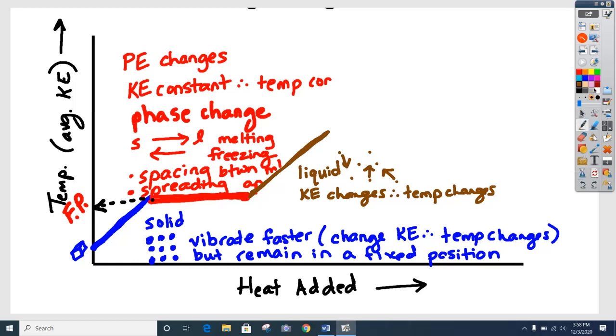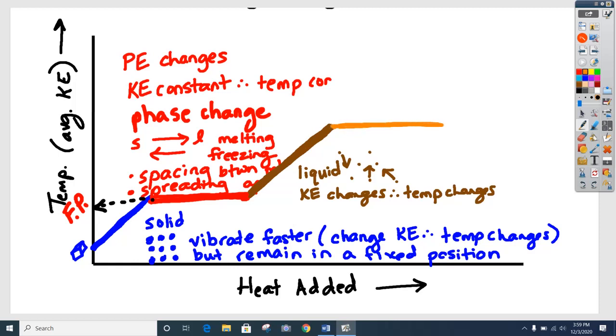If you are moving from left to right on this part of the graph, then your kinetic energy, of course, increases. Molecules move faster, they're moving past each other faster, and therefore your temperature will increase as you move from left to right. Okay, when we get to the next part of your graph, you're going to see that it flattens off again. Right through here. Let me do that in a different color. That looks very similar to the blue that I started with. So I'm going to do that in orange.